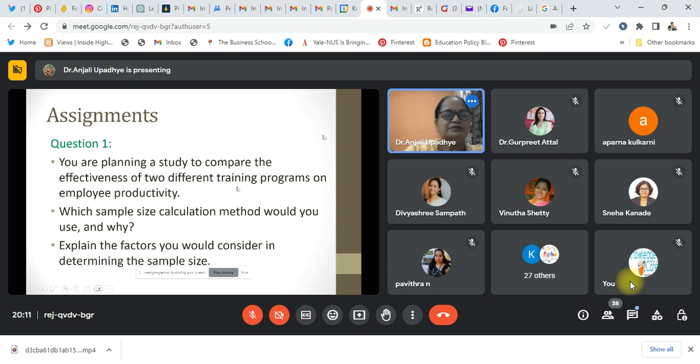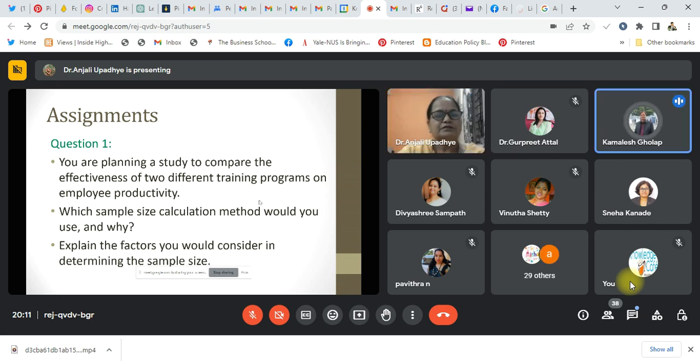It may happen, or there may be two different groups, that for the two different groups we are giving the two different training programs. But if for two different groups we are giving two different training programs, then we cannot find the similar results in it. We cannot compare it. Therefore, for the same employees, we are applying two different training programs. Madam, stratified random sampling?